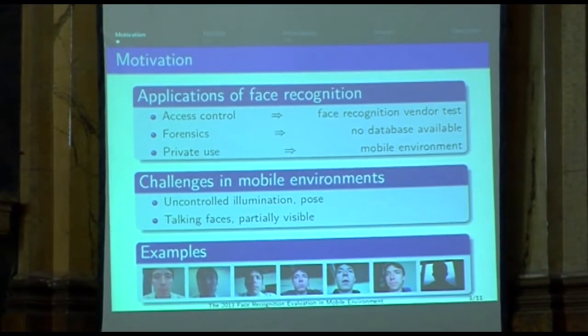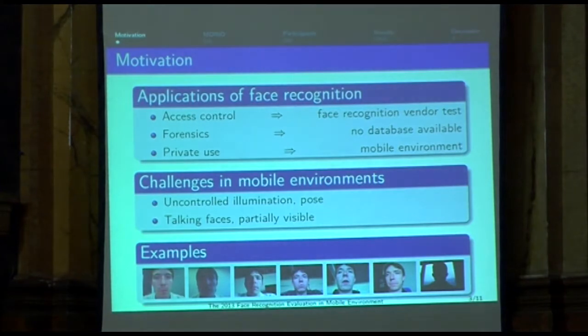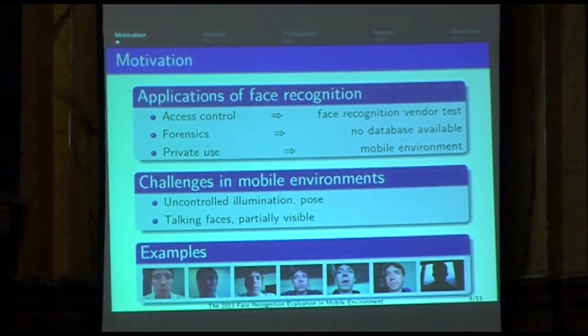As we have heard in the morning, there are 3 different applications of face recognition. The first one is the access control scenario, which is regularly tested by face recognition vendor tests by NIST. So there is no need to test this again. There is a second application, which is forensics, but due to some legal reasons, there are no publicly available databases for forensic cases. And so we cannot test these, but there is the new upcoming application of face recognition, which is private use.